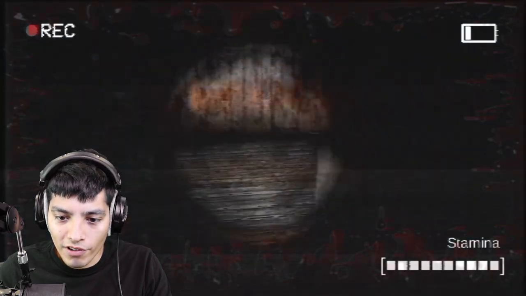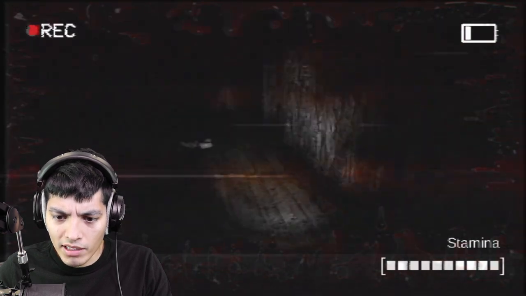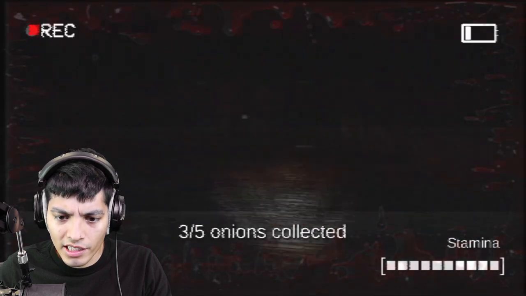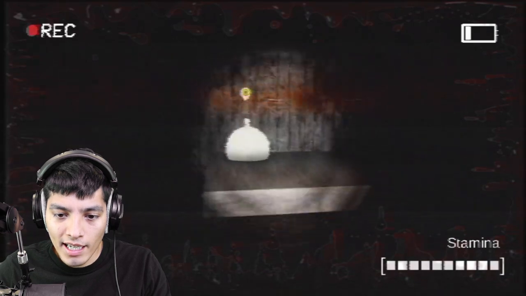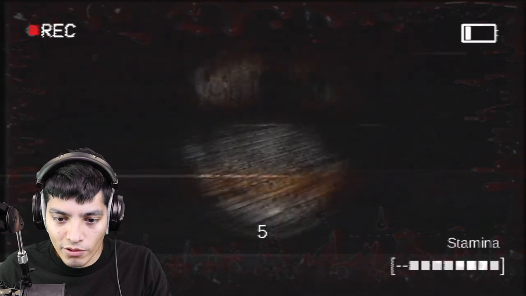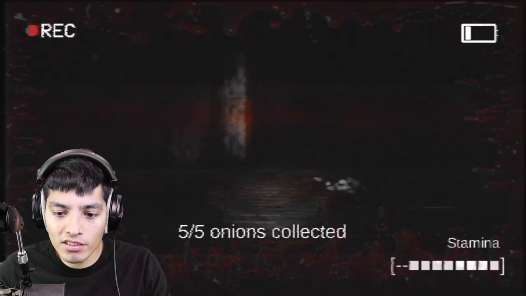Oh, great. He's coming this way. No freaking way. Okay, what is this? What? Okay, what is this place? Oh my god, this place is a dump. All right, we got 3 onions. Okay, we need to hurry up because there's only one way in this room and one way out. And if Shrek catches us in here, I think we're dead. So let's grab this. Okay, nice. We have 5 out of 5 onions.